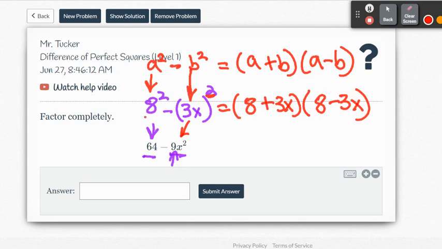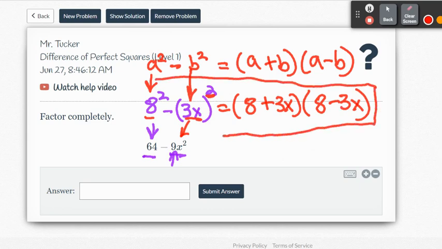As soon as you recognize what the a and the b are, you just write two sets of parentheses, one with a plus sign, one with a minus sign in the middle. You don't have to necessarily write the formula each time. I'm just trying to get it to sink in as we work. This is the answer this time.